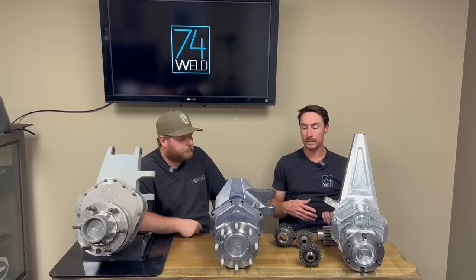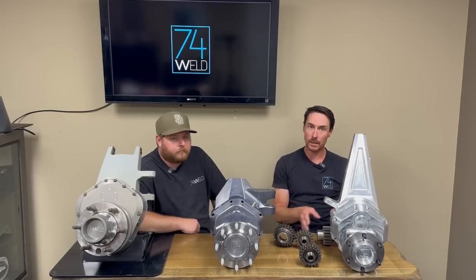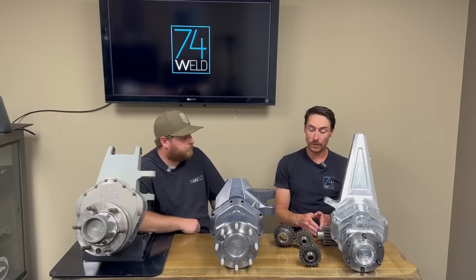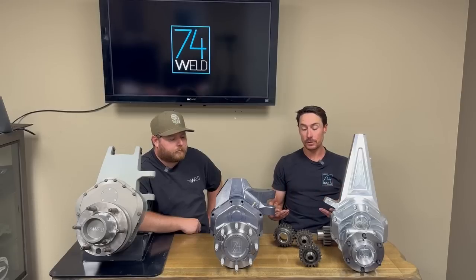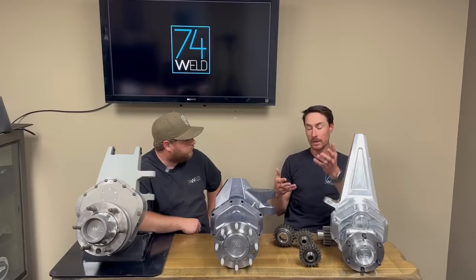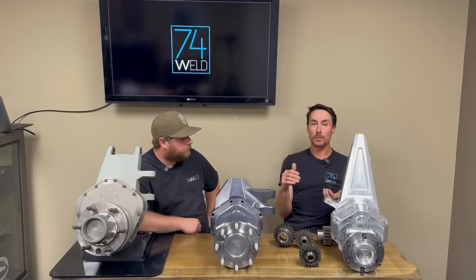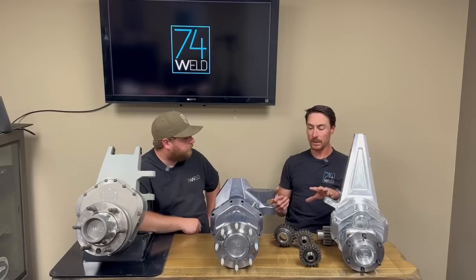I get a lot of questions about gear noise — straight cut versus helical cut. There's a trend of saying straight cut gears are noisy and helical gears are quiet, but that's not really accurate. Gear noise has nothing to do with straight cut versus helical; it has everything to do with a concept called contact ratio. Helical gears inherently have a higher contact ratio because as you travel along the helix you have more teeth in contact at any given time. But with the gear software we use, we can tweak the gear profile to achieve a contact ratio above the threshold where you won't hear noise.